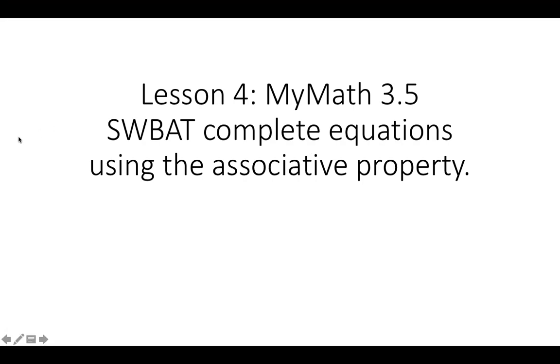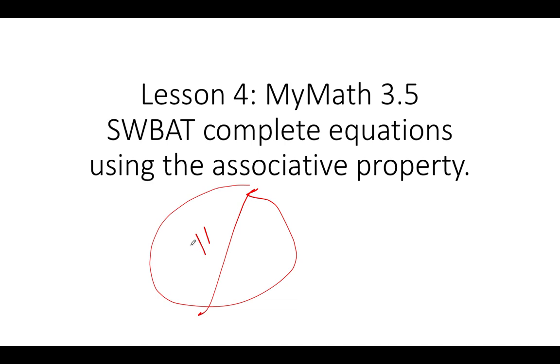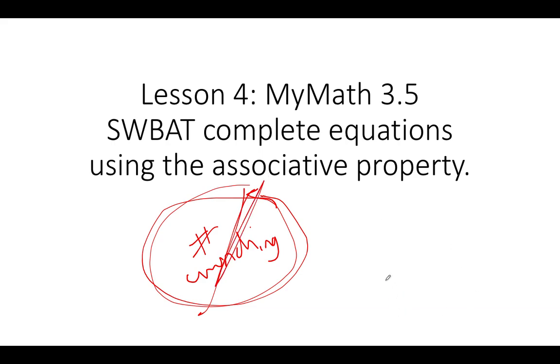All right, so on this day, we are going to complete equations using associative properties. So the same as yesterday, we're not doing number crunching. No number crunching, unless we're doing it to check at the end, right? So this is really important. We're using the seesaw, right, to make sure these are balanced.